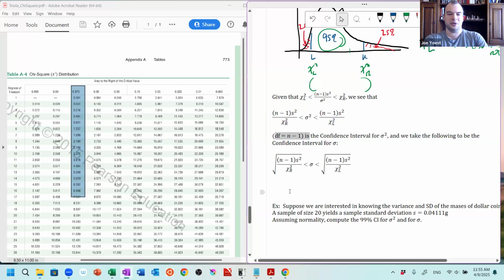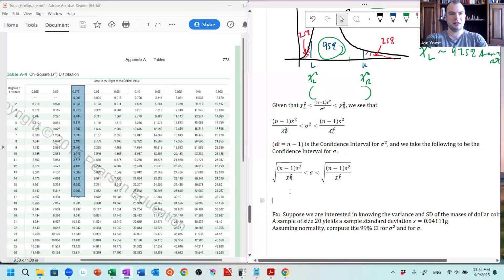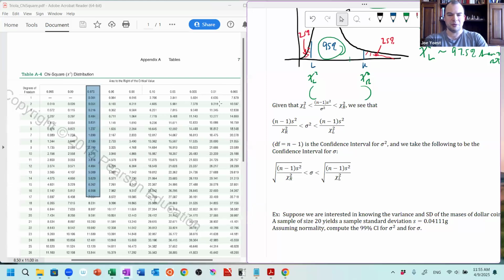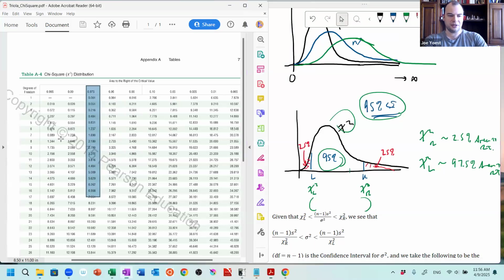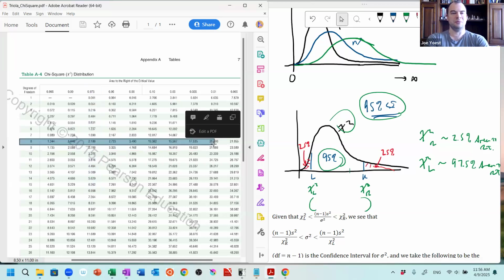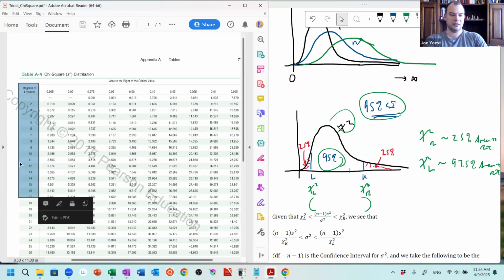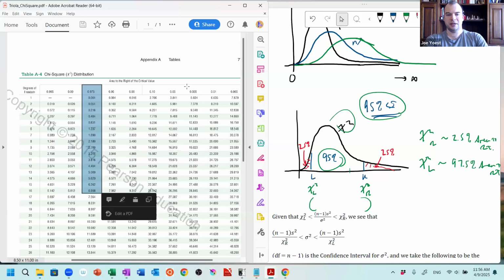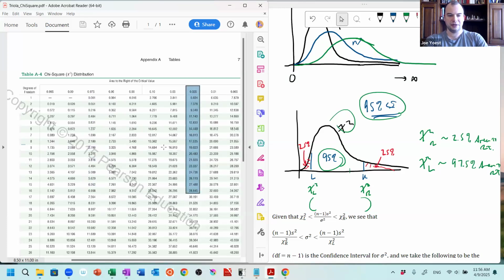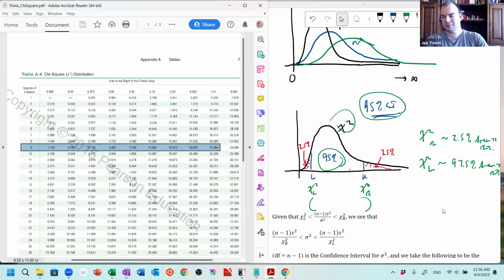Our degrees of freedom are still n-1. Just like with the t interval, degrees of freedom are still n-1. Remember, there are lots of these different chi-squared distributions, so which one are we on? That's going to correspond to one below our sample size, so that'll dictate the row that we're looking in. If we had a sample of size 10, we'll be looking in the degrees of freedom 9 row, and then we might be looking to find 97.5% area to the right, or 2.700, and 2.5% area to the right, or maybe 19.023, for instance, for my chi-squared left and chi-squared right, respectively.